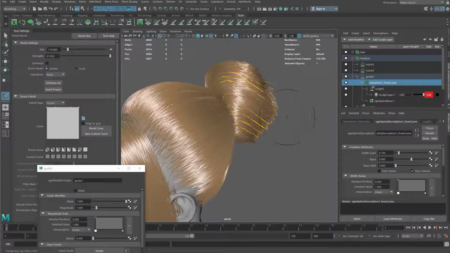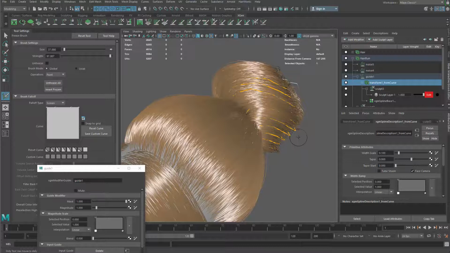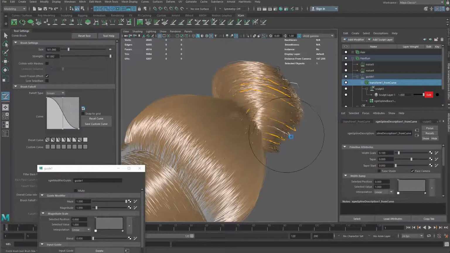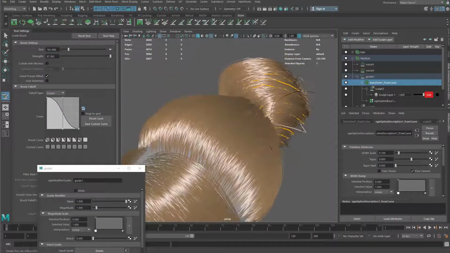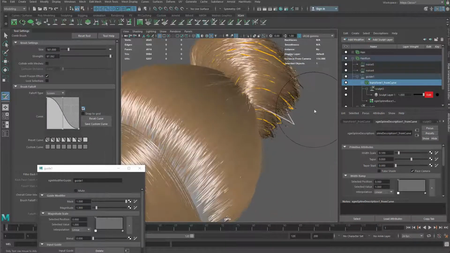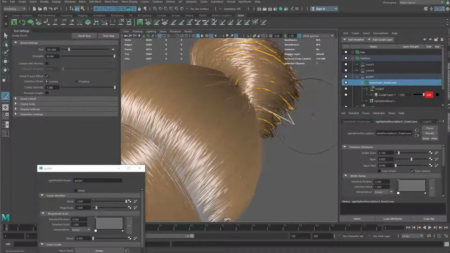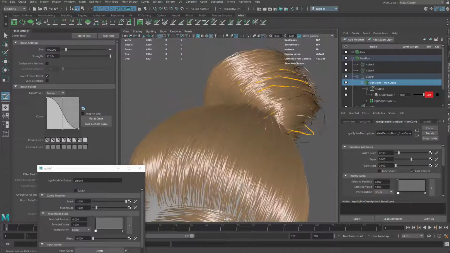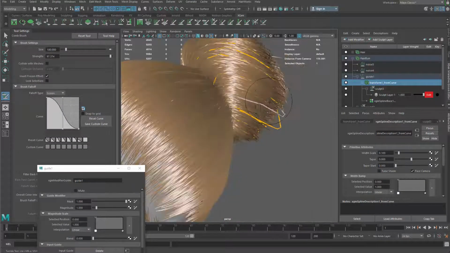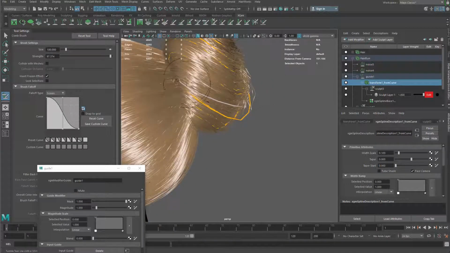I'll freeze that. I think this part is a little flat. Let me grab this guy, go comb, coming out, and then go freeze again. You know what I'm doing, so I don't think you need to see me doing this anymore. Just do maybe 2 of those guys out, and that's it.